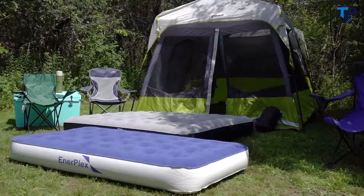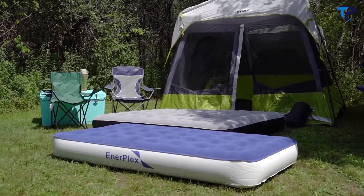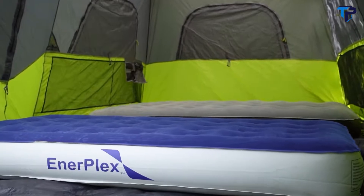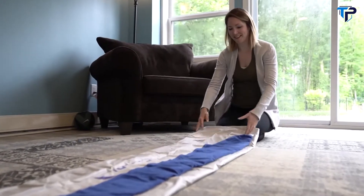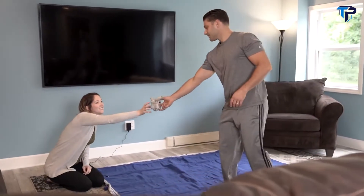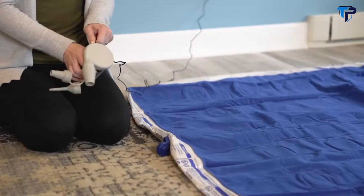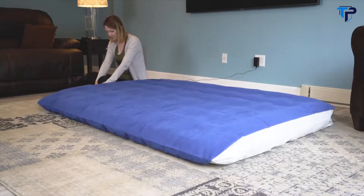With all of the indoor comfort you need to get a great night's sleep. Whether you choose our striking gray and black or blue and white color combinations, each bed comes in both queen and twin sizing. Having weekend guests? Quickly inflate the airbed with the included wall plug adapter to make up a cozy spare bed. The queen-size bed inflates in two minutes while the twin takes just 90 seconds.